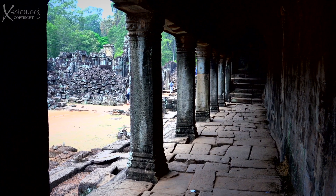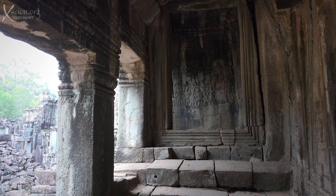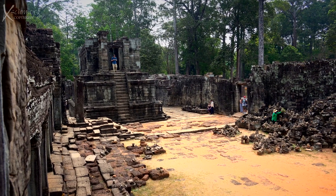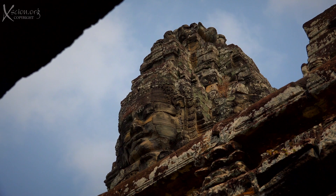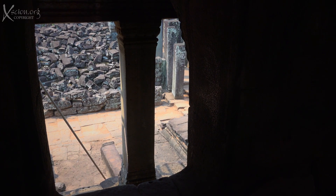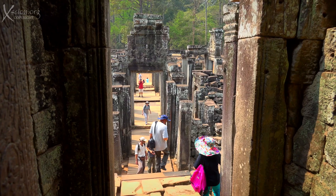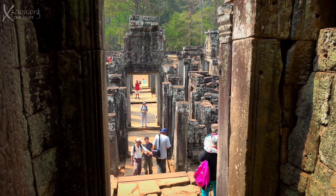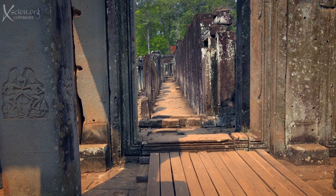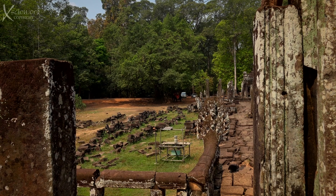Was it a drought or a flood? Was it conquered by an enemy? Was there a plague? Scientists and archaeologists have searched for an answer. Something must have made it unlivable — it was abandoned and the people never returned. As for the name 'Bayon,' apparently the French named it 'Banyan,' as the Buddha is said to have attained enlightenment under a Banyan tree, and the name was corrupted over time.